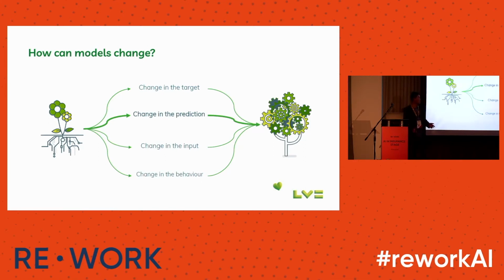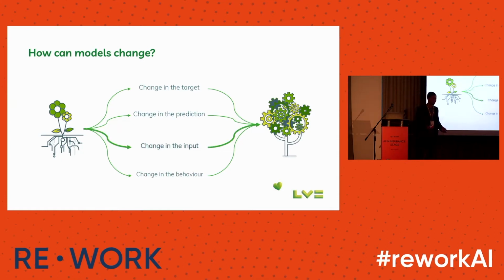So then the next part is, well, we can measure our predictions and check how they change over time. But when we deploy a model, changing predictions doesn't really mean that the model has changed in any way. We are not really doing online learning. So how can the model change then? Well, there are a couple of ways that models can change.